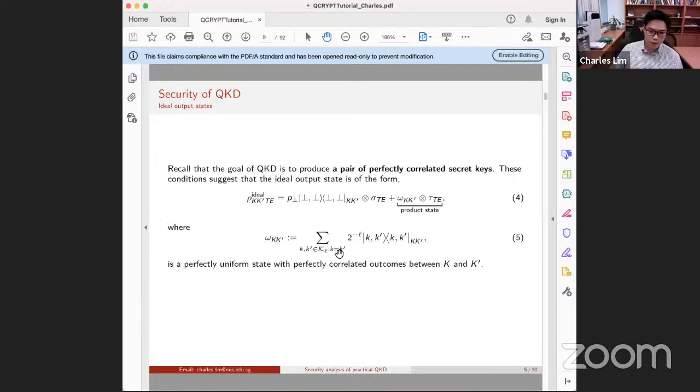Because that's the whole point of QKD, and that's the reason why we started off by first informally defining what we expect from a QKD protocol. One thing is that the keys must be identical, because otherwise you will not be able to use them for symmetric encryption. And the second thing is that the key produced by both Alice and Bob should be independent of the adversary. And this is exactly what equation 4 and equation 5 inform us of, right? And naturally, you would also have the case where the state is subnormalized, and the protocol also assigns the robustness probability to the non-trivial output of the protocol.